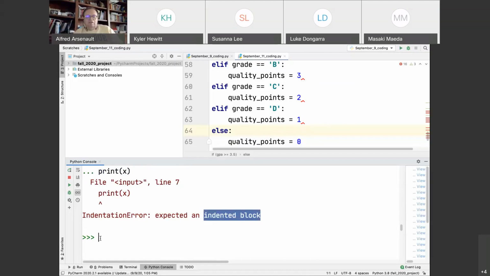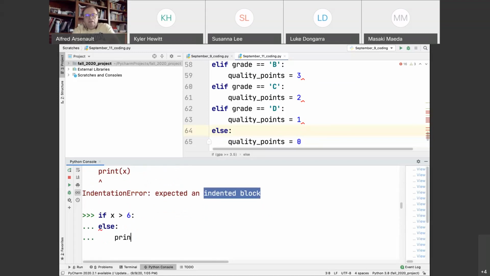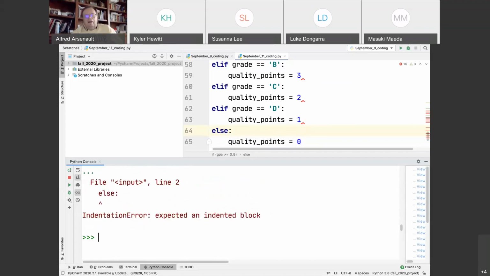That's invalid. Similarly, if I didn't have anything under the if x is greater than 6, well, if x is greater than 6, I don't really want to do anything. So I'm just going to go else print error. And again, Python tells me there has to be an indented block.